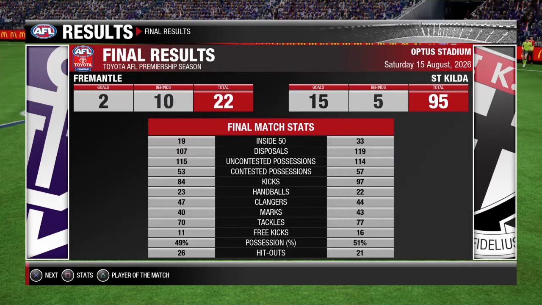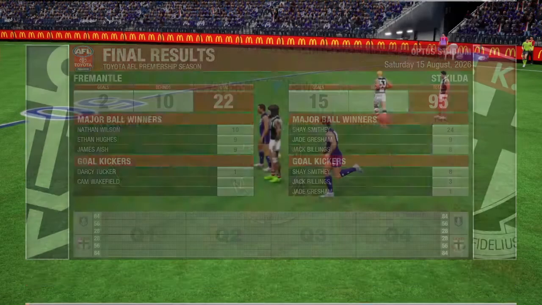Disposals, 107 to 119. Uncontested, 115 to 114. Contested, 53 to 57. Kicks, 84 to 97. Handballs, 23 to 22. Clangers, 47 to 44. Marks, 40 to 43. Tackles, 70 to 77. Free kicks, 11 to 16. And possession, 49% Fremantle and 51% St Kilda. Hit outs, 26 to 21.